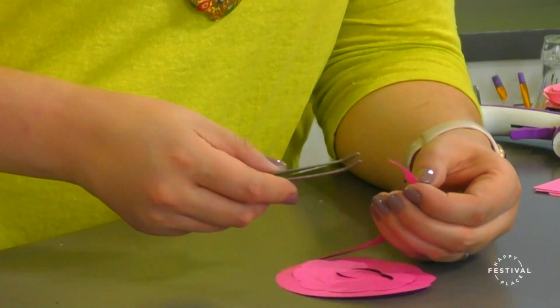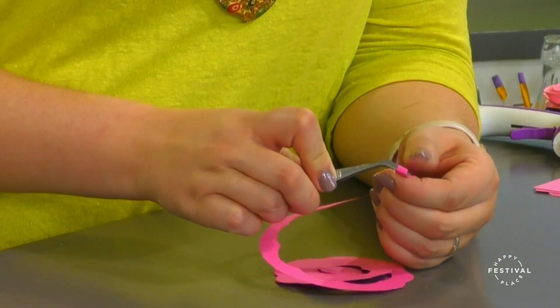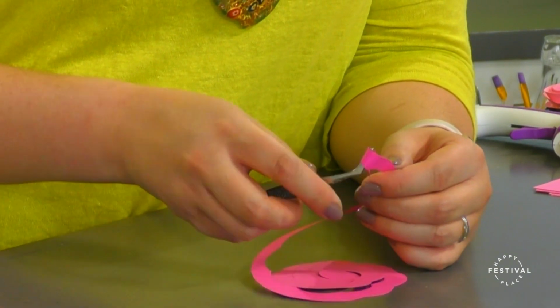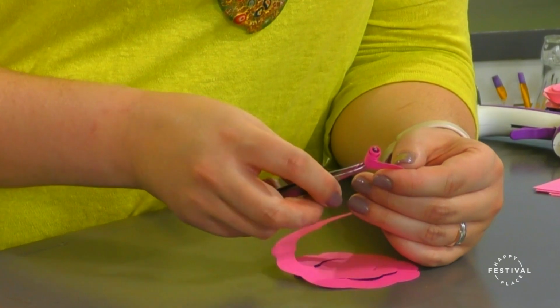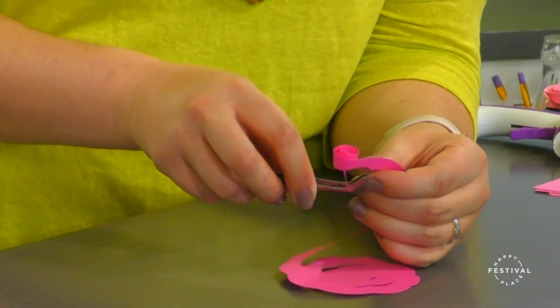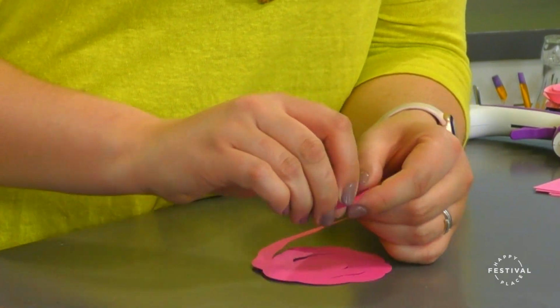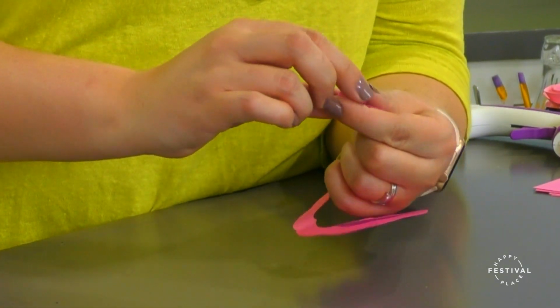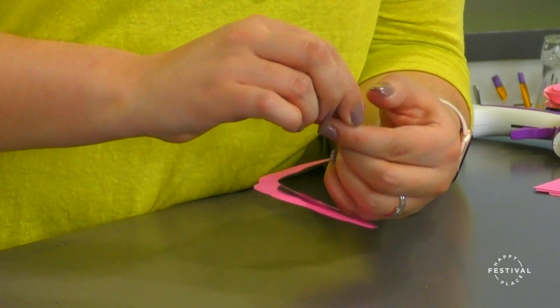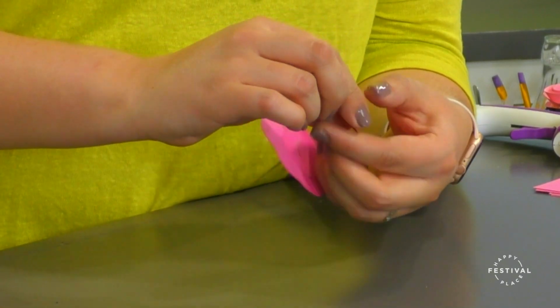So starting on the edge, hold the edge piece and just start to roll it around with your tweezers, or sometimes when I've done these with the kids, I've glued the end piece to a cocktail stick so that they can then hold the edge with a cocktail stick. If you're not doing it with your scissors, the other option is to hold it and just twist it in your fingers. So just twisting all around with your fingers and you're going to get that flower shape.